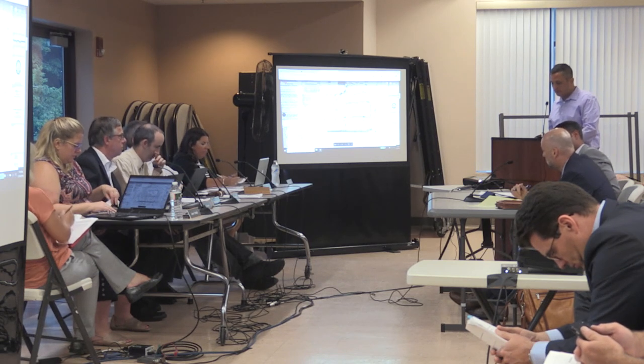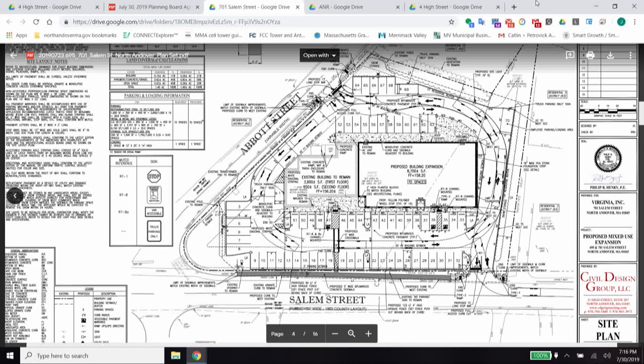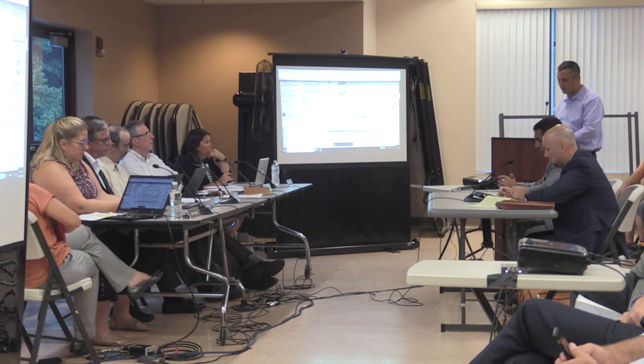When we began planning the project that is before you, we looked at what the permitted uses are under general business zoning. Eventually, we settled on the idea of expanding the existing stores and offering additional services to our customers. During the planning stage, we looked at the existing laws of the town of North Andover and sought to design the property within the framework of those laws. Our building design does not require any zoning or conservation relief. We are in compliance with all relevant setbacks and building height requirements. We are well under the maximum percentages for lot coverage, and our landscaping and lighting plans are in accordance with existing town bylaws.